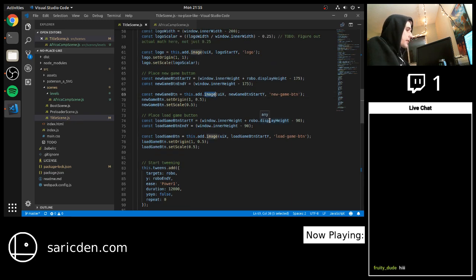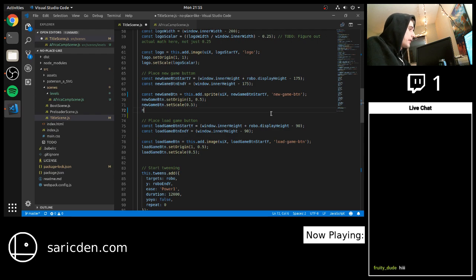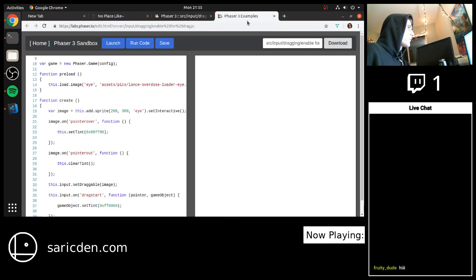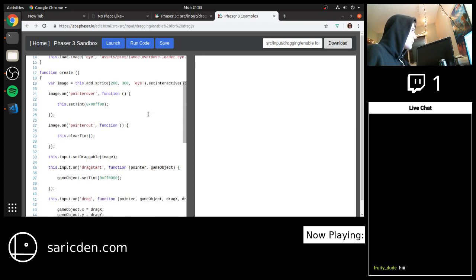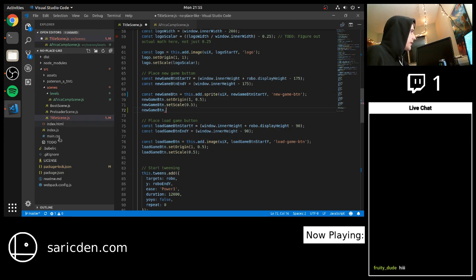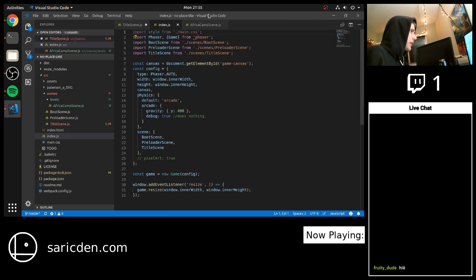Instead of this.add image, we're gonna say sprite. And we're gonna have to have another thing in here. We're gonna say new game button dot something to do with physics, set physics or set. Doesn't look like they're doing it, but they don't have a physics thing specified. So we do, I think, if I'm not mistaken. Yeah, we've got arcade physics on right now.